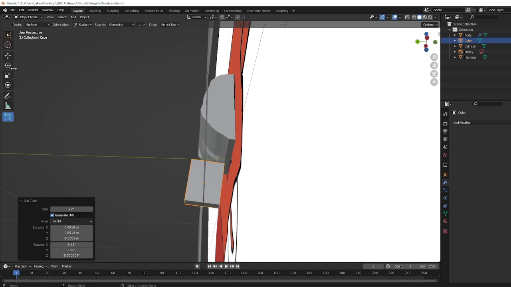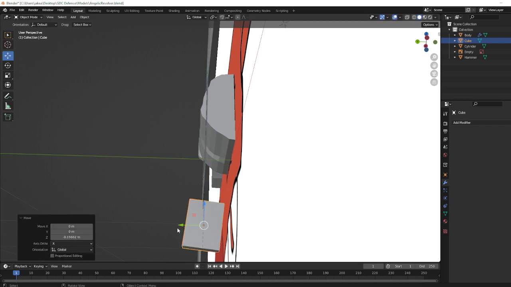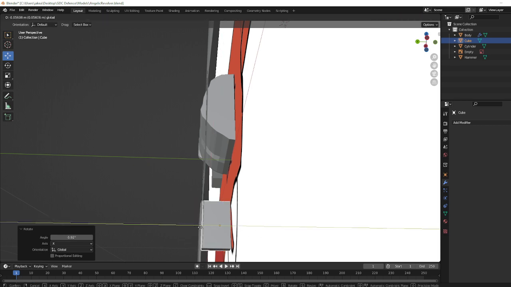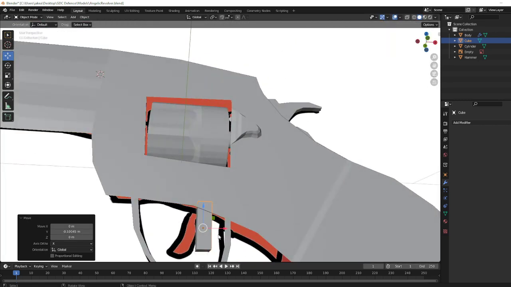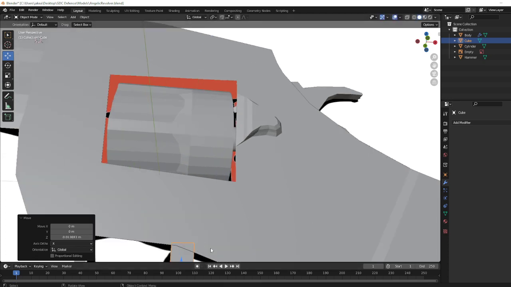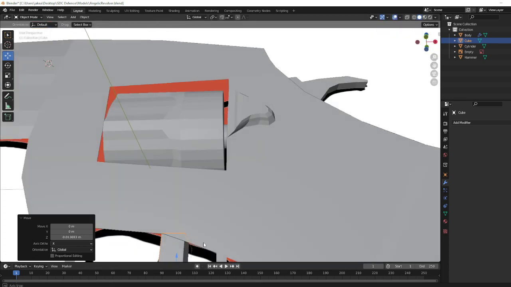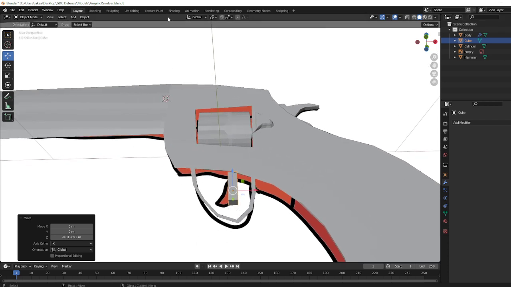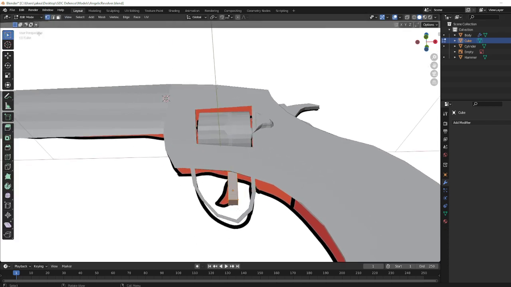Okay, Blender. Move it down. Let's rotate it along the X a little bit. There we go. That looks better. And push it through. And that's right about where I want it. Let's do here. Perfect. Alright, that should be fine. Now head to edit mode.